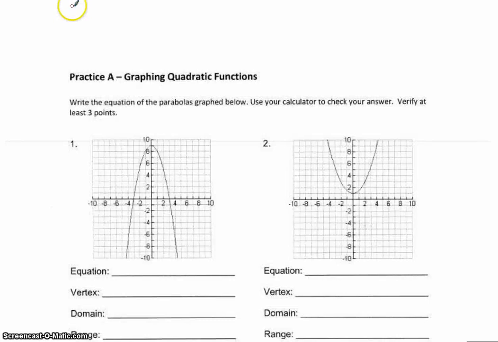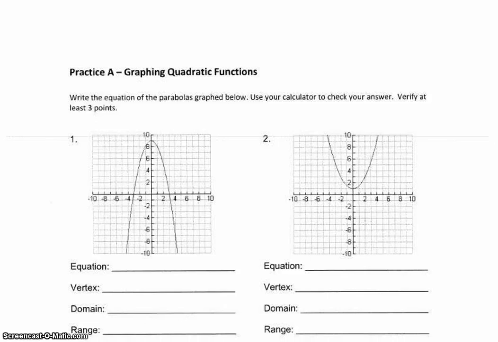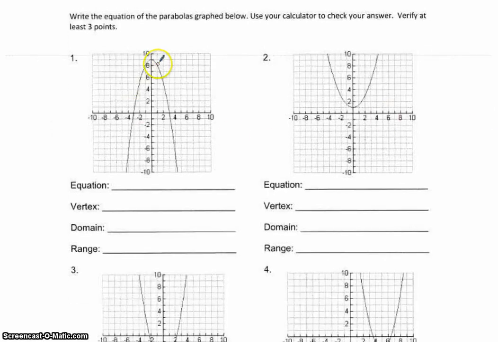This is going to take you to your assignment. You're going to look at your graph, okay? You're going to figure out what an equation is. You're going to find the vertex, the domain, and the range. Vertex is super easy. Find the point where it changes directions. That's going to be 0, 9 on this one. Domain is super easy. These all have arrows, even though they're not written. Your domain is all real numbers. The range is not as easy, but look at it and it shouldn't be too difficult. It goes down forever, so I don't put a number at the bottom. So it's y is less than or equal to, how high does it go? 9.